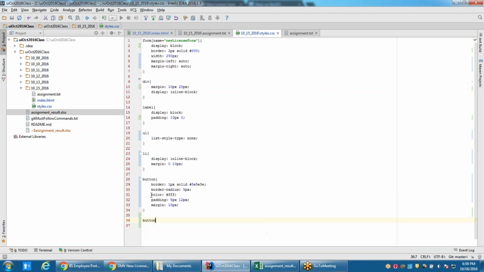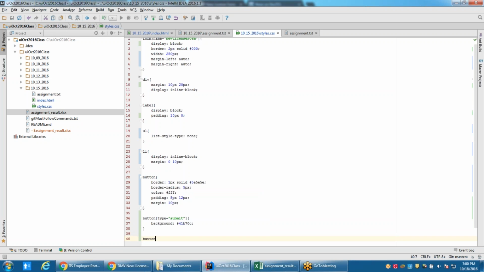So I'll specifically say button type submit, and I'll say background color to be this. And for button type cancel or type reset, in this case, I want a red color.